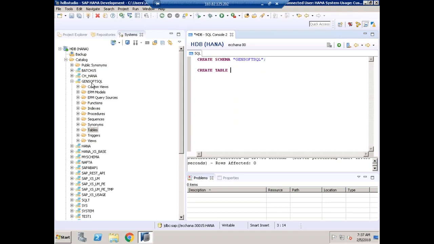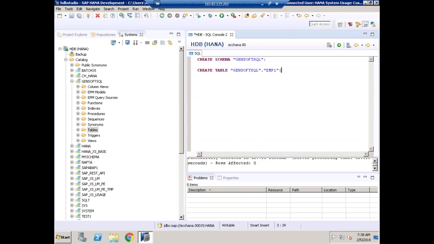So I need to prefix my database object with the schema name. So I'll say create table gensoft SQL dot, then provide the table name as emp1. Create table gensoft SQL dot emp1.